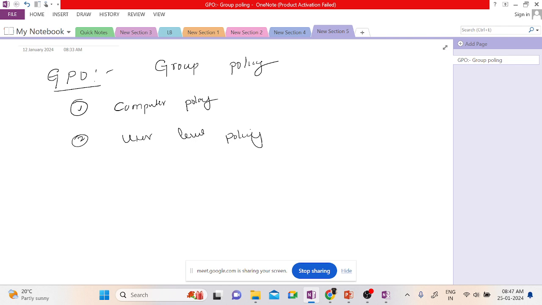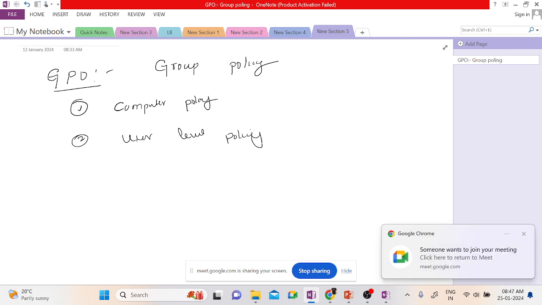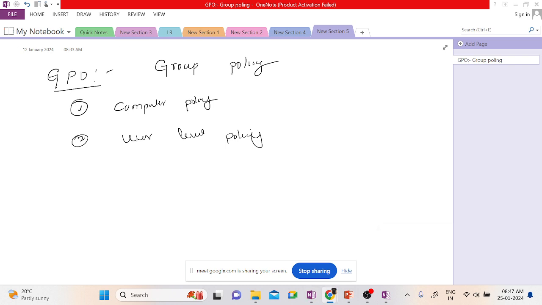Whoever logs in to the computer will have the same settings because they are specific to the computer. No matter whether I log in or you log in, whatever settings are there, same wallpaper, same USB settings, everything will be the same, because you applied it specific to the computer.